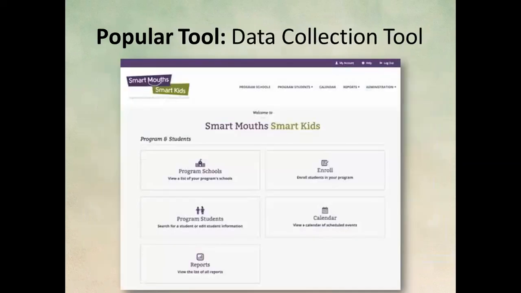The other one is our data collection tool, which really functions as a limited but focused electronic dental record. And it's designed to capture data elements most commonly needed in a school setting. So here in Colorado, we realized we had trouble sometimes following kids in the school system. And so a big piece of the reason we built this tool was so that we could start to follow kids longitudinally, even if they move schools in the state. So we partnered with our Department of Education and our Department of Public Health. And it's a really great tool, and we can assist you in doing a demo with it or looking at opportunities for different states as well to implement this tool.